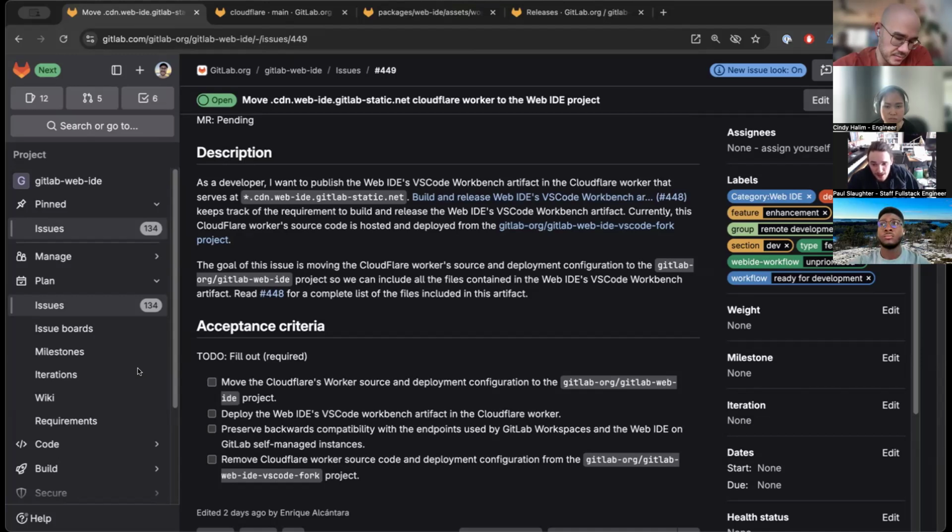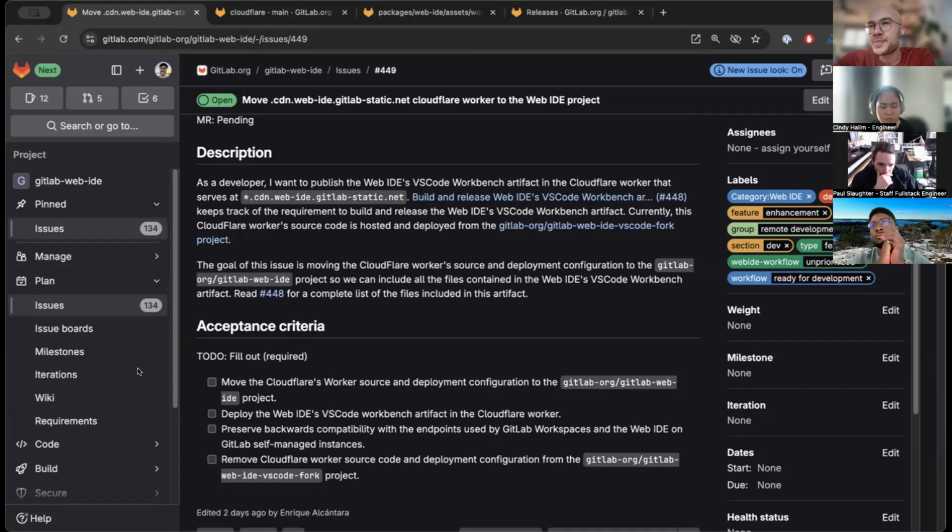It's probably the best thing to do for right now is to keep it inside the Web IDE. I can think of a good reason not to. I feel like the complexity of adding another project from a security perspective is too high. We're paying a very high price every time that we are deploying, like making a security patch, we have to go through three projects. That's something that I want to change. I want to consolidate as many things in as few projects as possible, so we can move faster and it's easier to reason about changes.